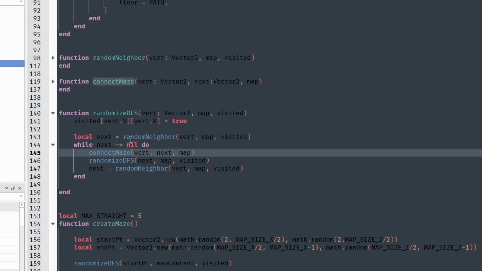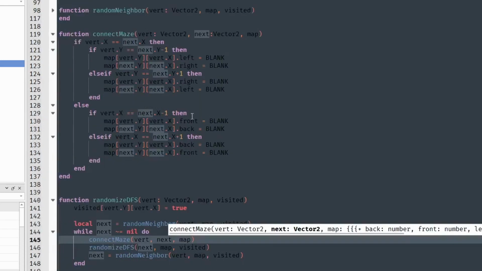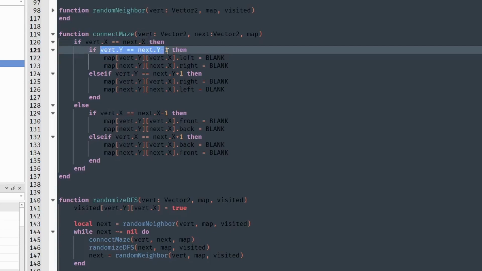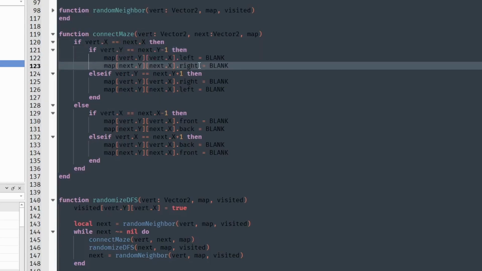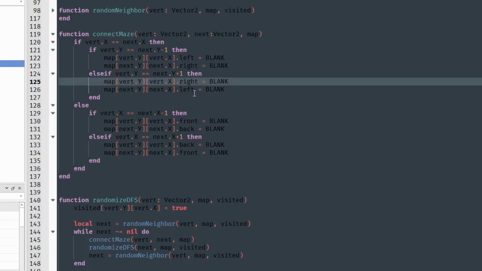Once we have a random neighbor, we connect that vertex with that random neighbor, which goes in to connect. It just looks at are the x's different or the y's different, and it either fills in the left wall of one cell and the right wall of the other as being blank, or vice versa.